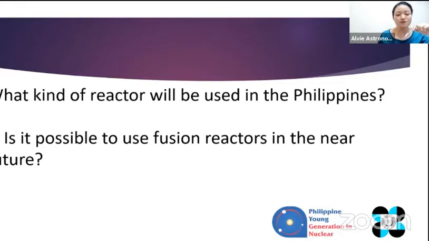For fusion reactors, ayun, nabagay na rin na Dr. Arcilia, it's still in the demonstration stage. Sa ngayon, wala pang commercial na nakapag-produce, so it's mostly fission reactors pa rin po. In fact, there's a joke sa fusion field na technology is always 50 years from now. 50 years ago, they were saying na this reactor will be ready 50 years from now. After 50 years, they're still saying it's 50 years from now. It's a good source, but right now, it's not yet technically feasible to be commercialized.